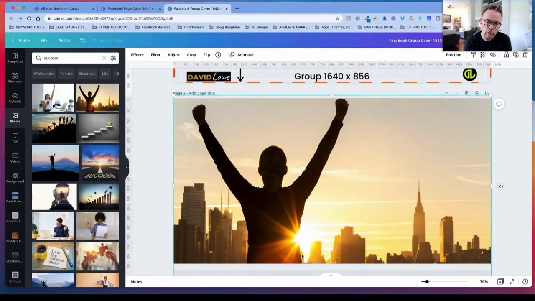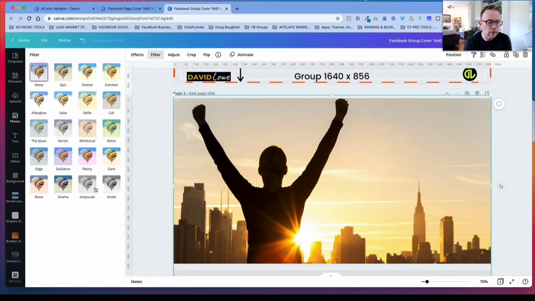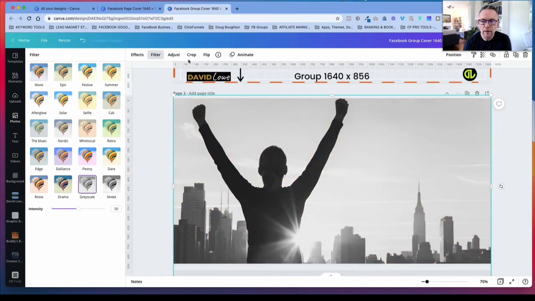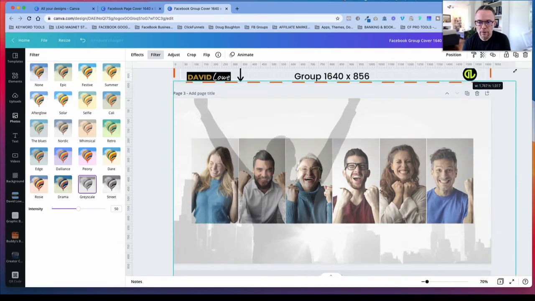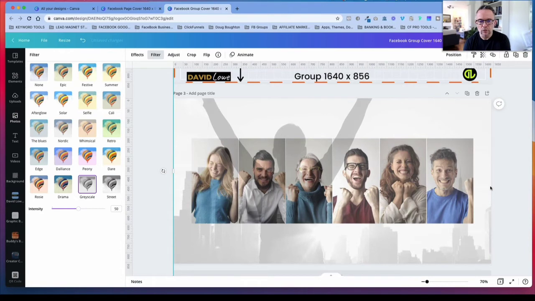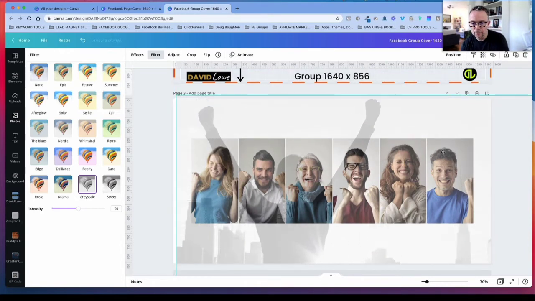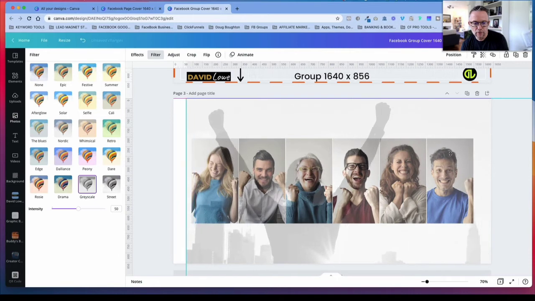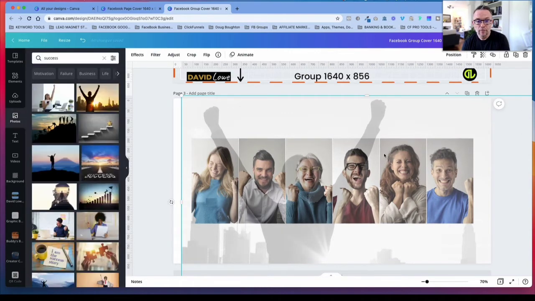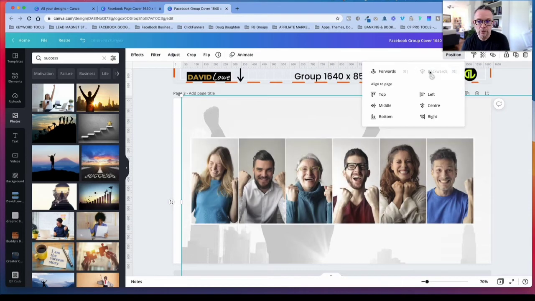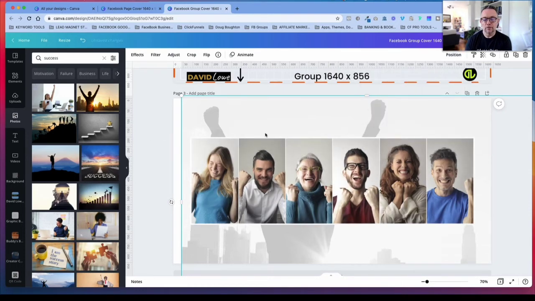Problem is that this would show. So if I did a bit of a filter on it, if I went grayscale there and some of that there, you'd still see, yeah, that's not too bad actually. But if I make it a bit bigger, yeah, that's cool. Maybe there. Yeah, you can see the building in that. I quite like that. This is kind of giving you the idea really. I don't know what that would come out like. But what I want to do with that now is move that backwards. That's better. There you go.